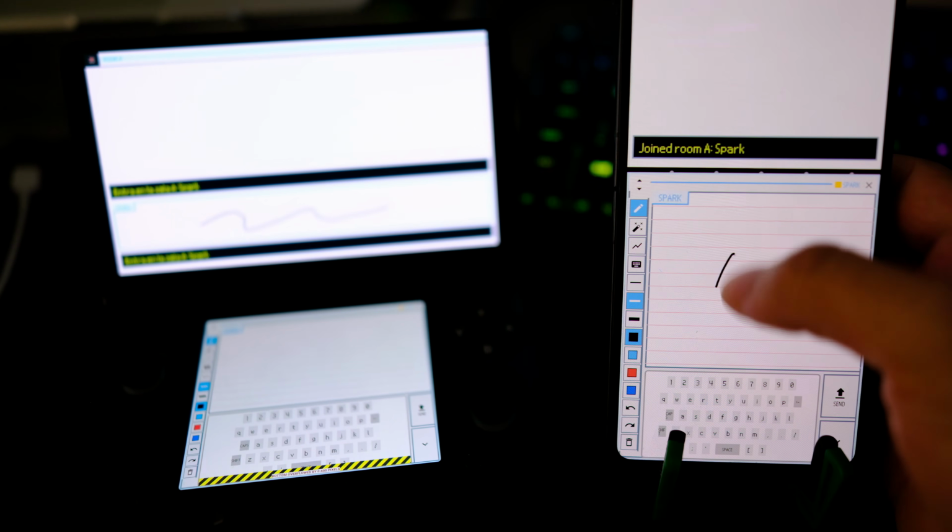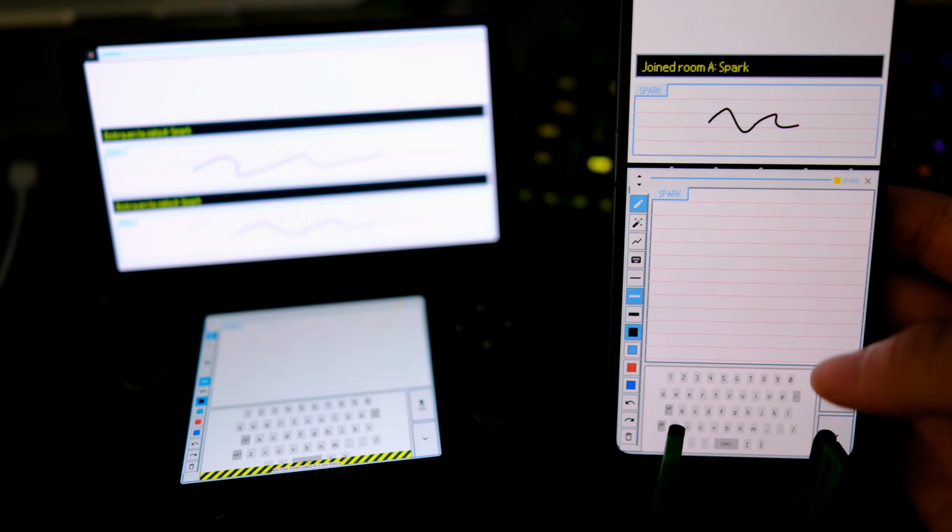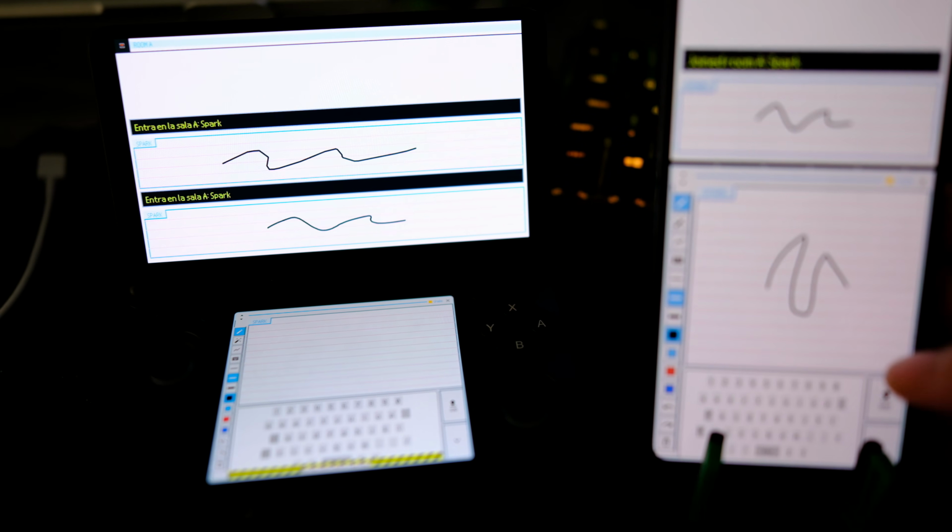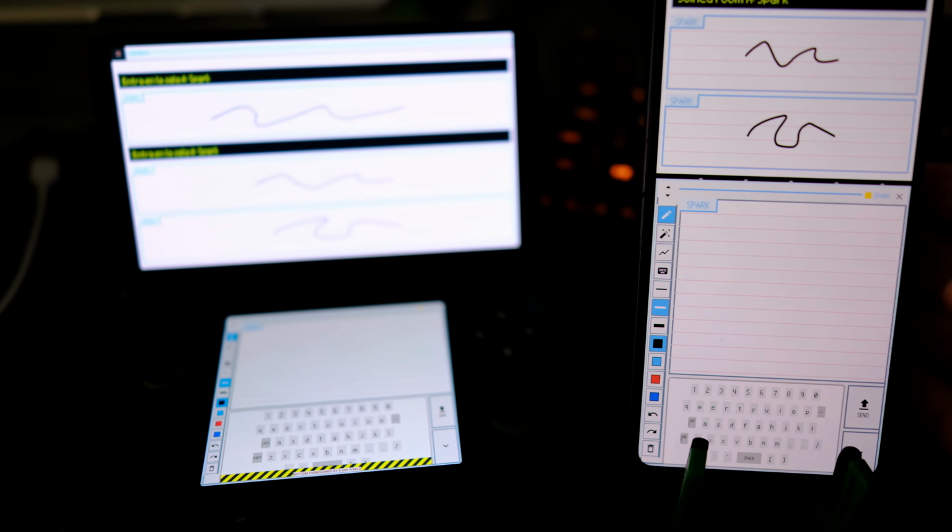From the other device connected to the same network, I open PictoChat. See that I can connect to that same room, join it, and from there I can send text messages, drawings, basically just like on the original DS. Later on, I'll remove the limitation of needing to be on the same connection, but for now, I'll leave it like this.